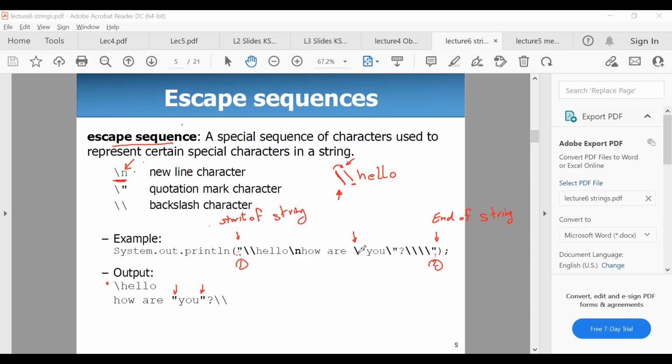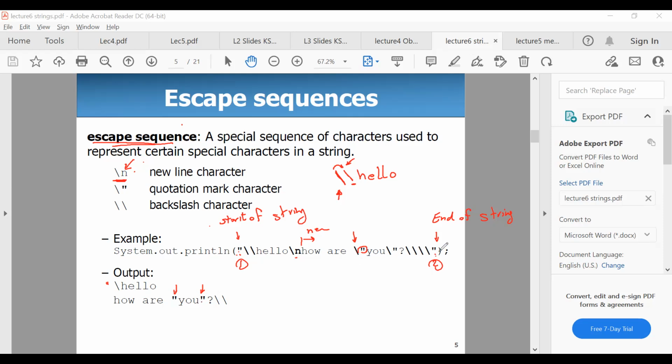So we call this slash escape sequence. It's called escape sequence. It is a special character that has a meaning for the computer. So when you put it, he will start to read that and translate that as something that he needs to do. So if it is n, he will put a new line. He will put the new coming text from here in a new line. If it is anything like that, like a double quotation, he will just print it as it is.